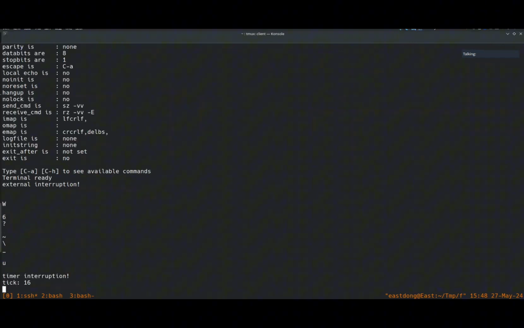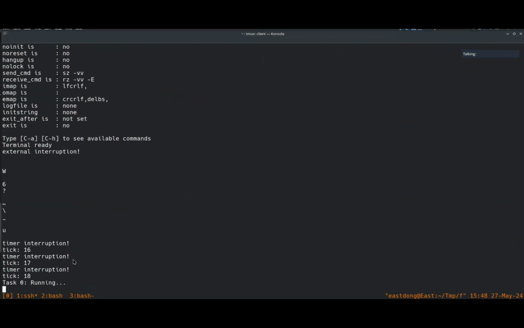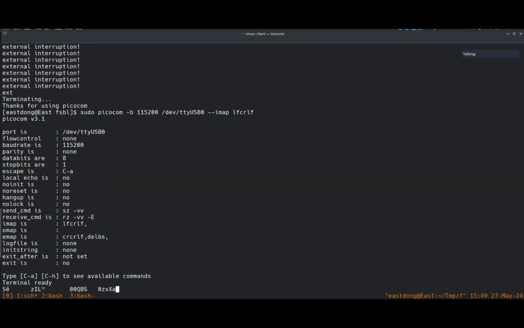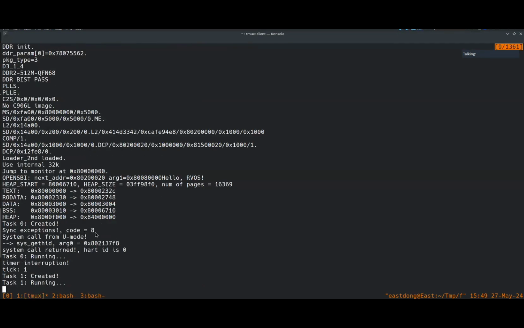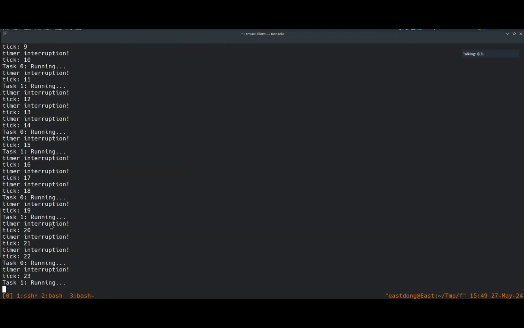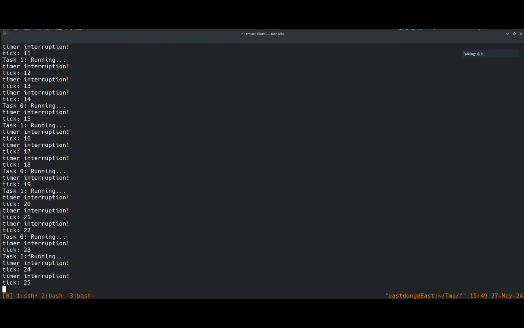Now let's run it again. We can see that the displayed content is now well organized, and let's outline our operating steps. First, we printed hello RISC-V, which is the first line printed in kernel.c. Then we printed our paging information. We can see that test 0 has started to be created. We found that we are running in user mode, encounter an interrupt error, and then switch to machine mode and continue running, which is the implementation of our system code. According to the timer, different ticks are printed.